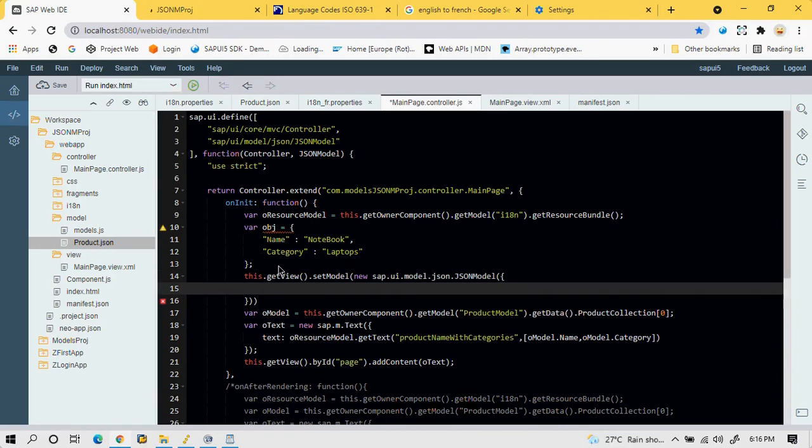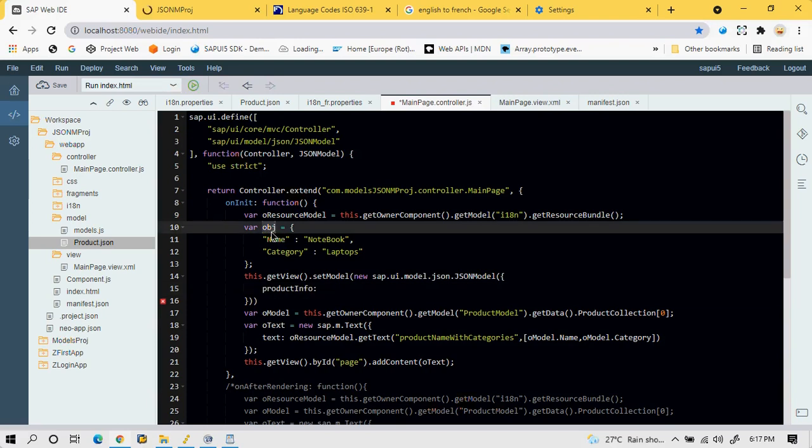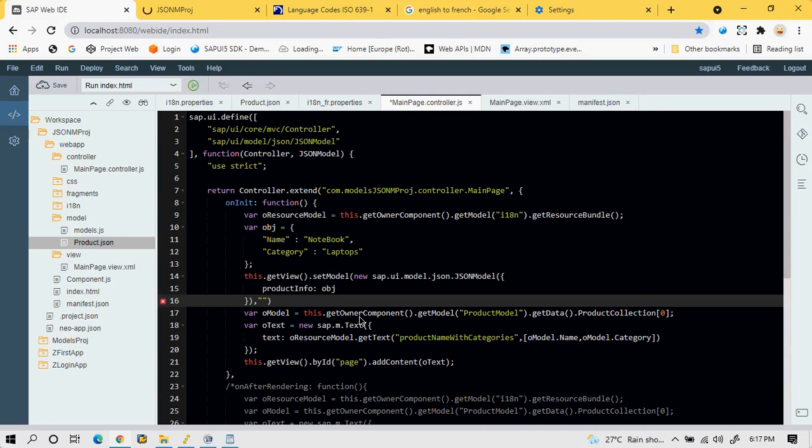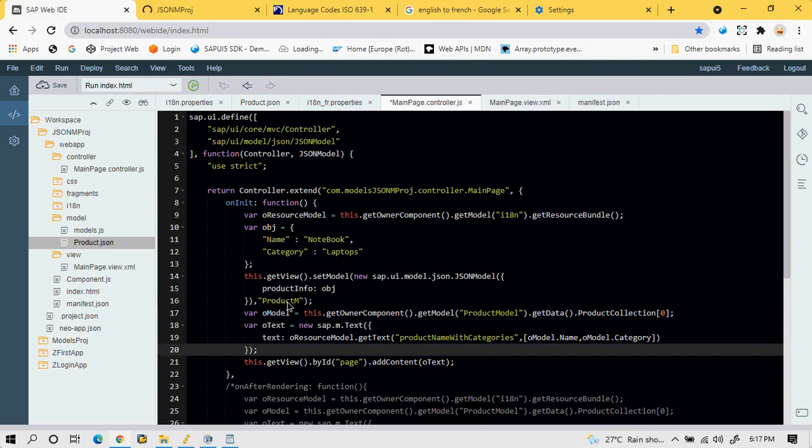Inside that I'll write productInfo colon, I'll pass the object. Okay, and now I'll keep the model name as productM, because the product model is already present.